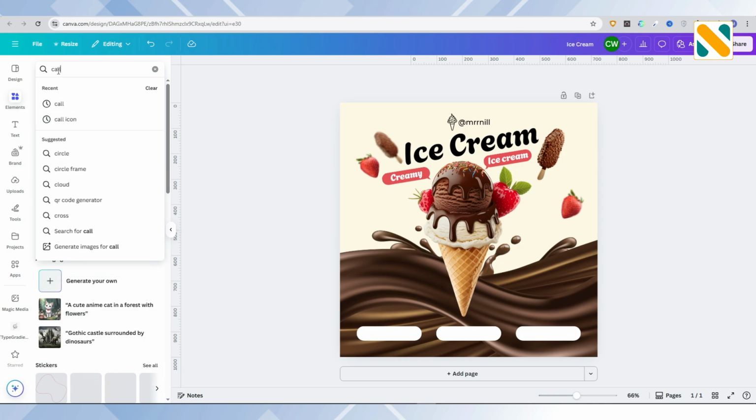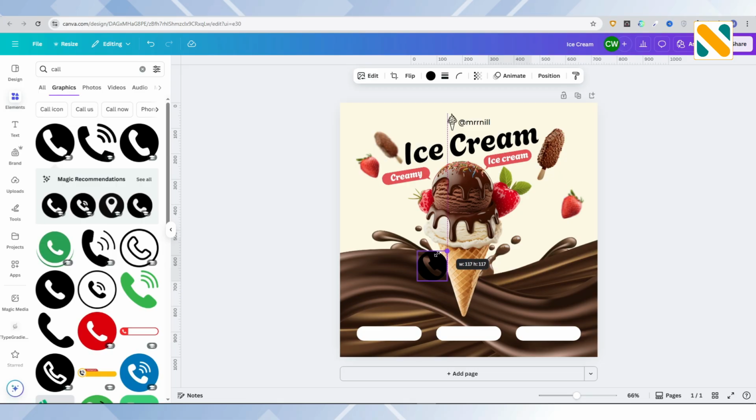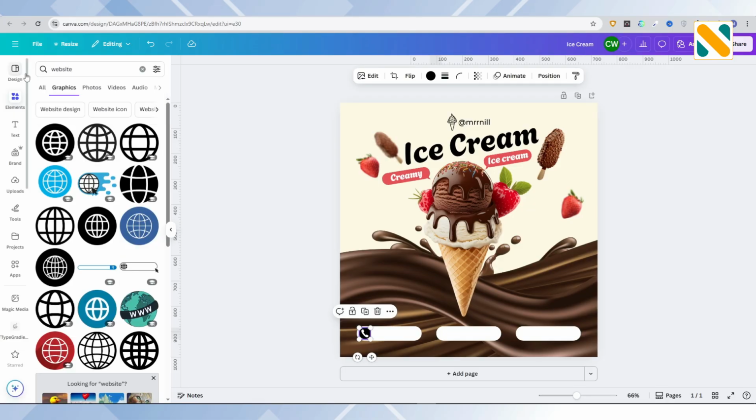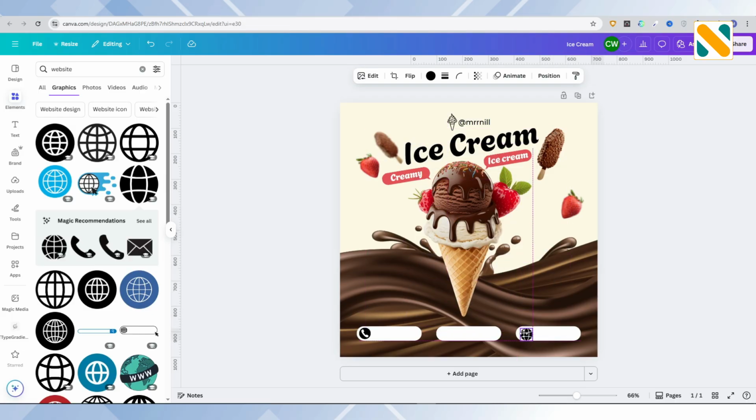Add a call icon. Add a website icon. Duplicate this text.